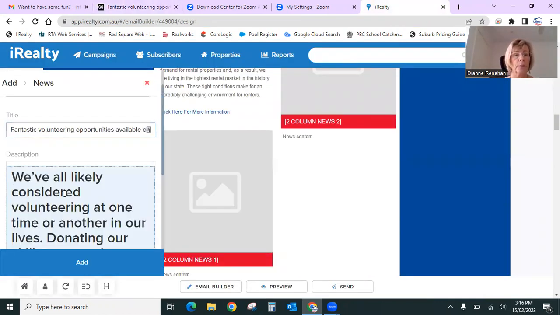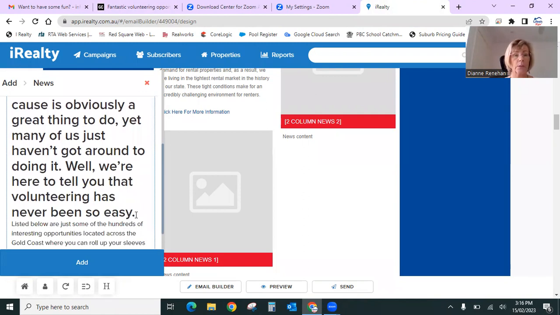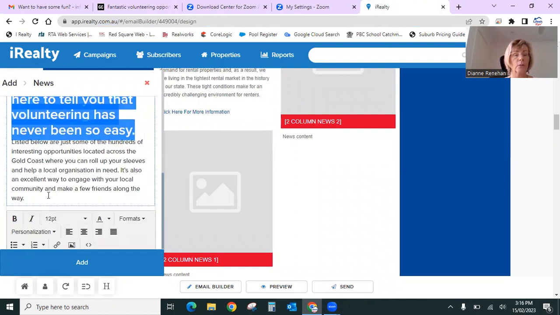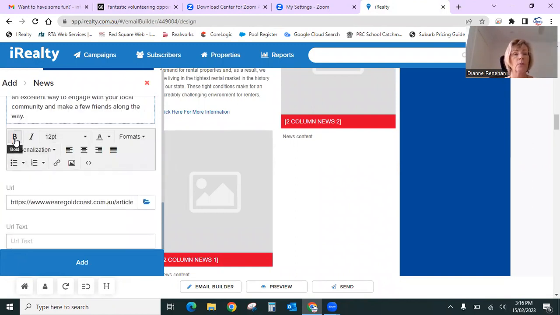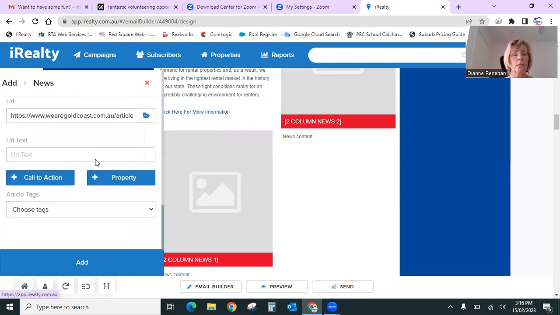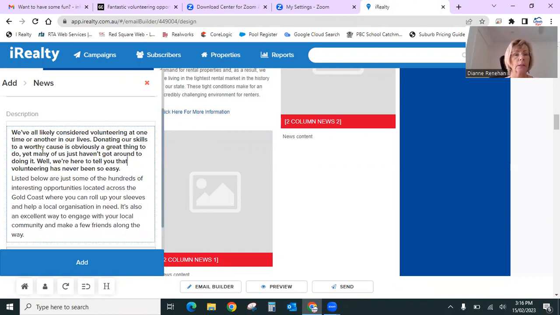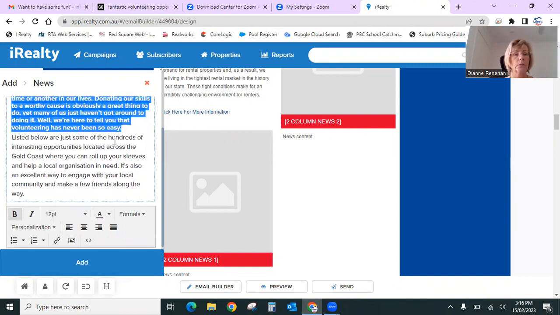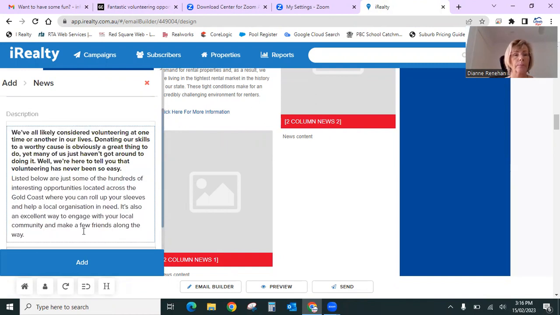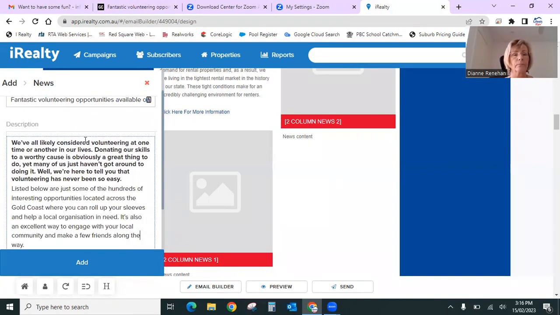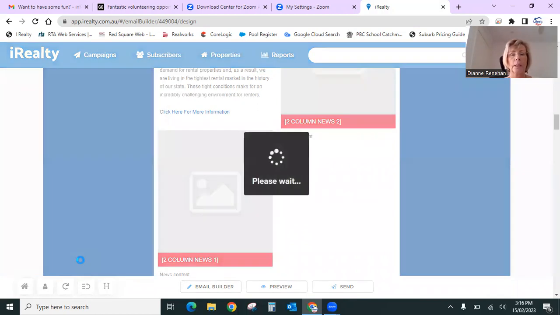Now, that's come out incredibly large, which is not ideal. We can adjust the font if we move our article down, our little menu comes up. Okay, so you can bold and obviously italics. This one here, headings, we choose heading 5. That might be about the right size. Yes, not too in your face. When you're happy with that, you could add a photograph if you wanted to. There's a spot there to click an image.